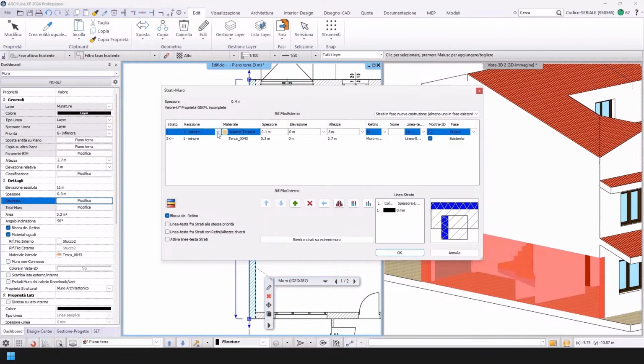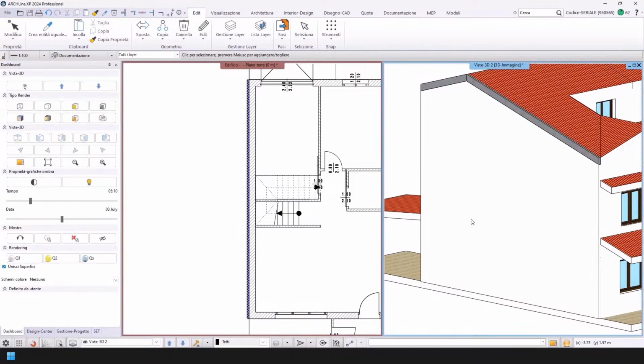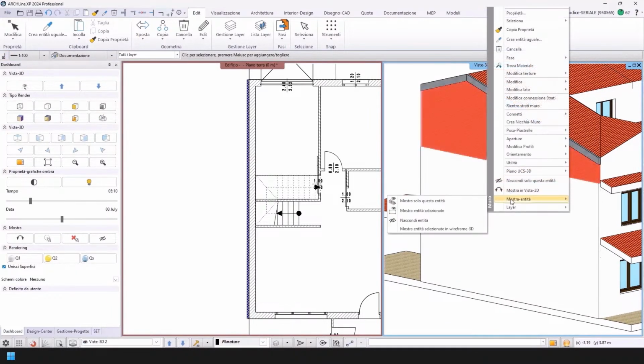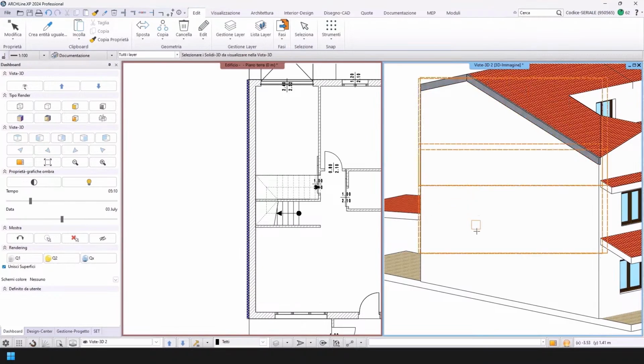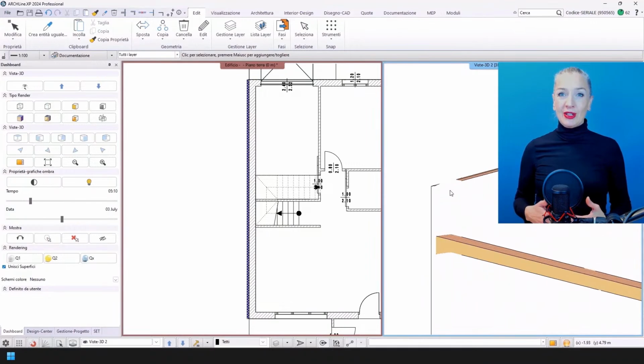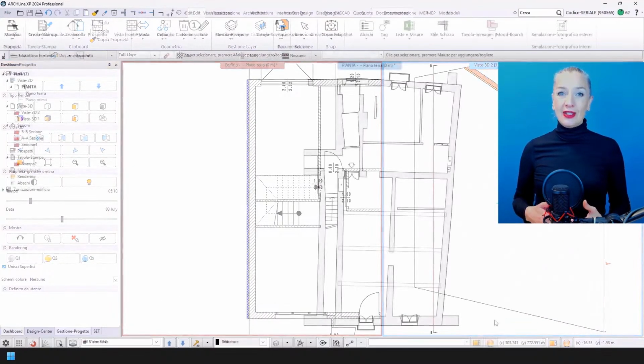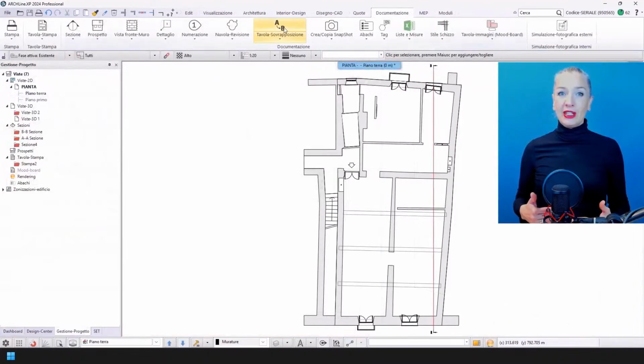Let's see in this example how this applies to walls and wall layers. The case in question is the addition of an insulating coating. Any elements can be set for demolition with the modification command. The design phases can be tracked in full documentation, so 3D views, sections, elevations, and consignation lists follow the status of the current phase.